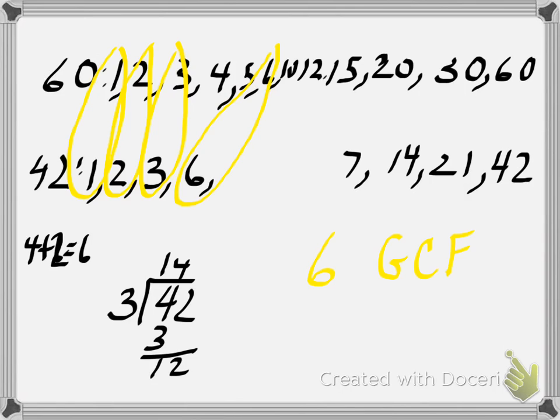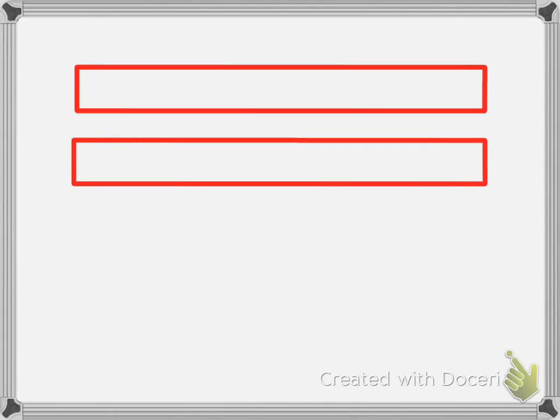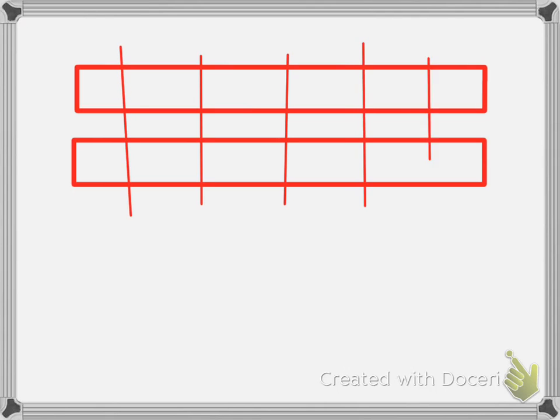different boxes. Okay? So we know at this point that we're going to have 6 boxes. So we can go ahead and take and we're going to make each of these, and we're going to divide each of these into 6. So if we go through, we now have a total of 1, 2, 3, 4, 5, 6 boxes.